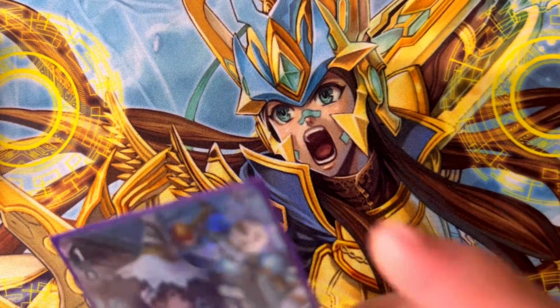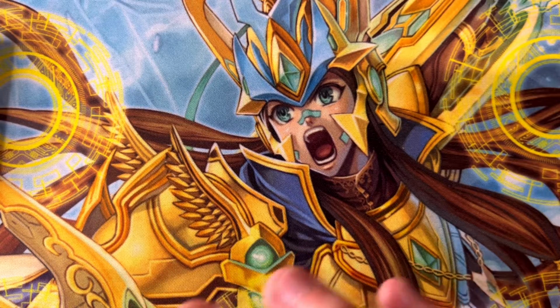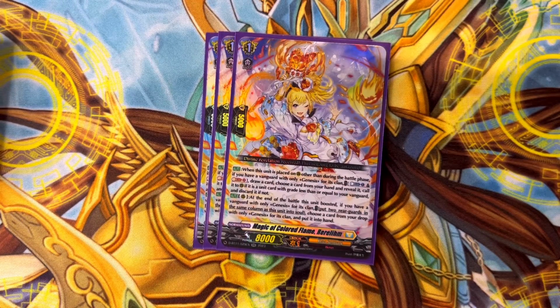So I do have the package in there. And of course, we're getting into the grade 1s now. So I don't know if I said that. I might have, but I just want to clarify. But yeah, getting into the rest of our grade 1s here. We are running 3 of the Magic Colored Flame. How do you say this? Relim? Something like that? I don't know what it is.